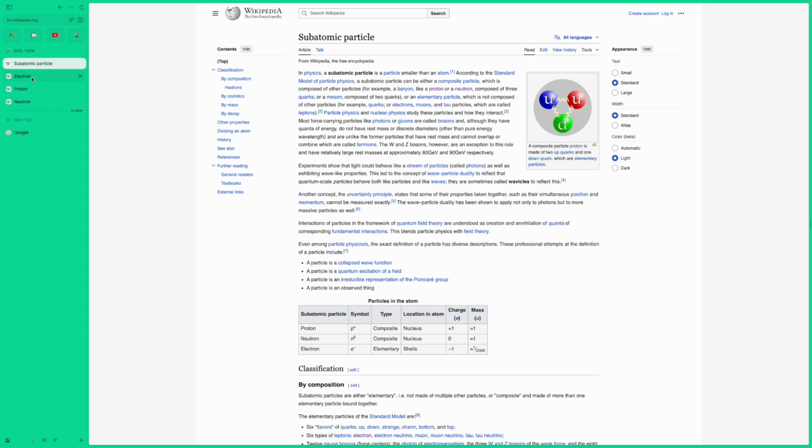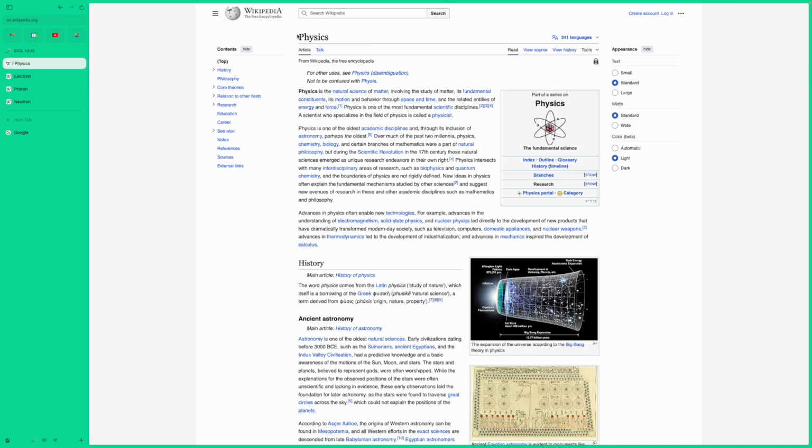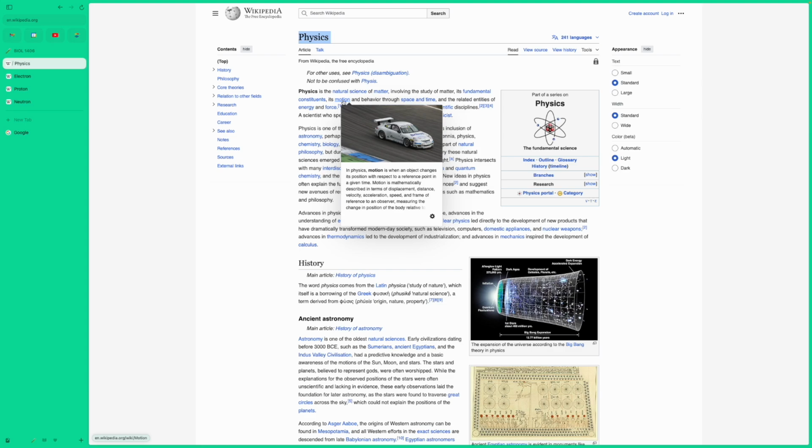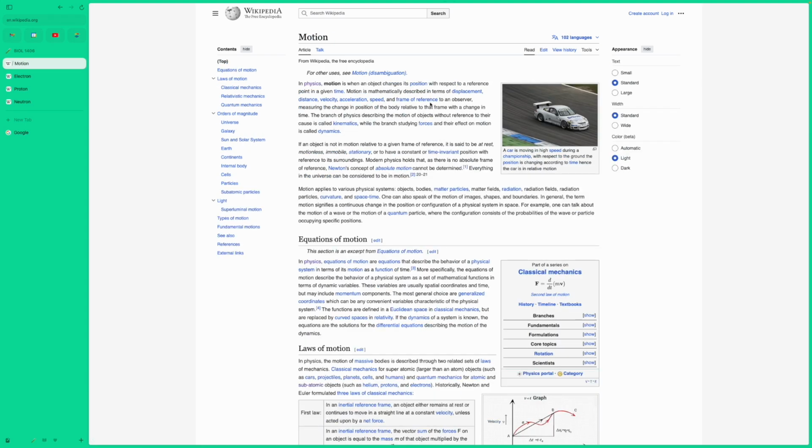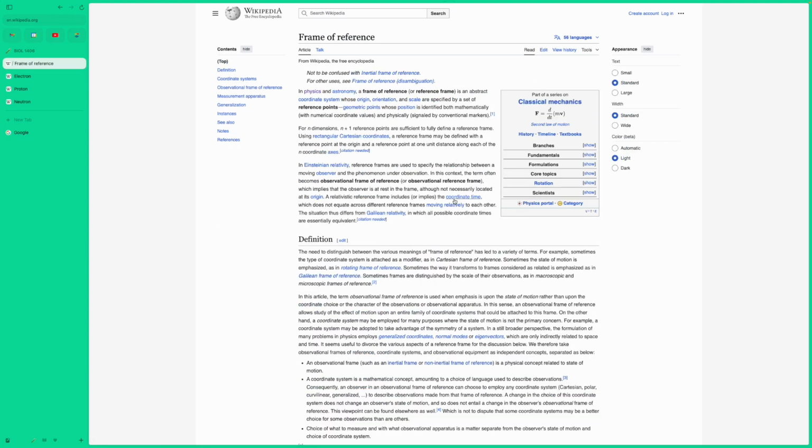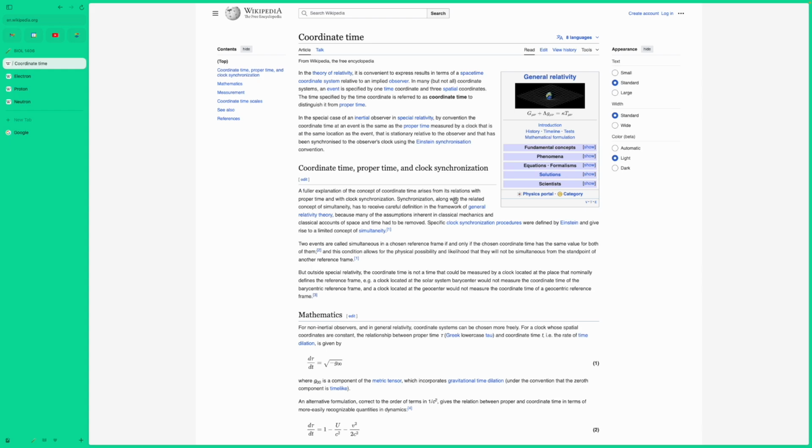And here's the other cool thing about pinned tabs. Let's say that I accidentally click through this to physics. Uh-oh, I navigated away, and let's say for whatever reason I just forget myself and I click through to a bunch of these links, right? Crap. I had this article on subatomic particles, and I've clicked through, I don't remember how many tabs back it was. What am I going to do? Well, this is the other cool thing that Arc does when you pin tabs.